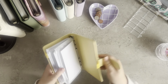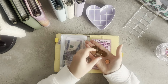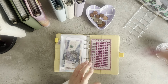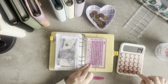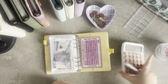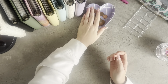Next up is the penny challenge then. So not a lot this week, but it's still something. Let's have a wee look here. So I've got 50, 70, 90, 95, £1 and 4 pence. So £1 4, grab my calculator, minus 0.74. I knew that, I could have done that myself. So 74 and then 30. There we go. And that is how the penny challenge is looking. I am hoping to get this done this month or next month, and then that'll be that completed.